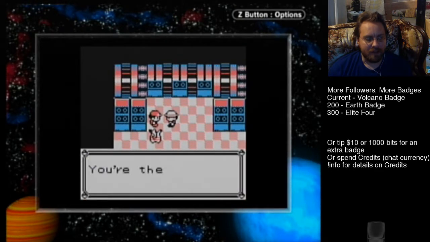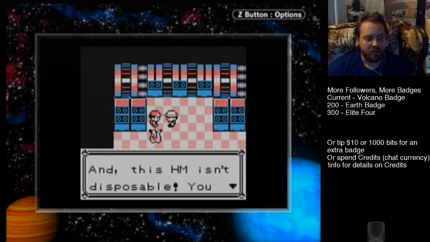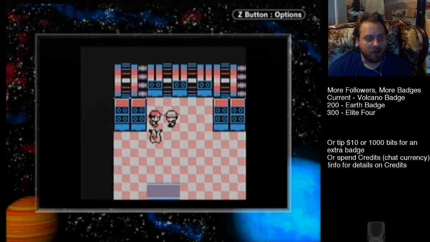Aha, finally, you're the first person to reach the secret house. I was getting worried that no one would win our campaign prize. Congratulations, you have won. HM3. HM3 is Surf. Pokemon will be able to ferry you across water. This HM isn't disposable. You can use it over and over. Super lucky for winning this fabulous prize.